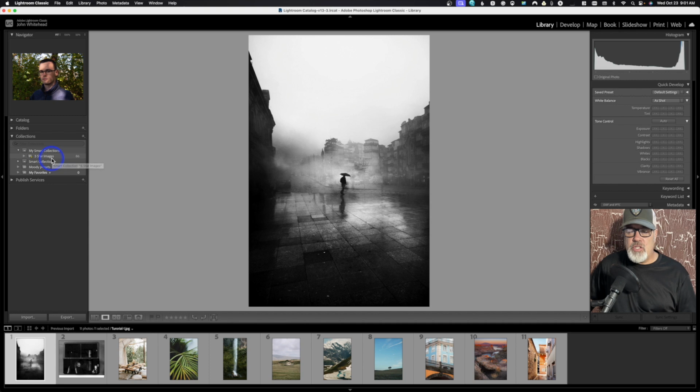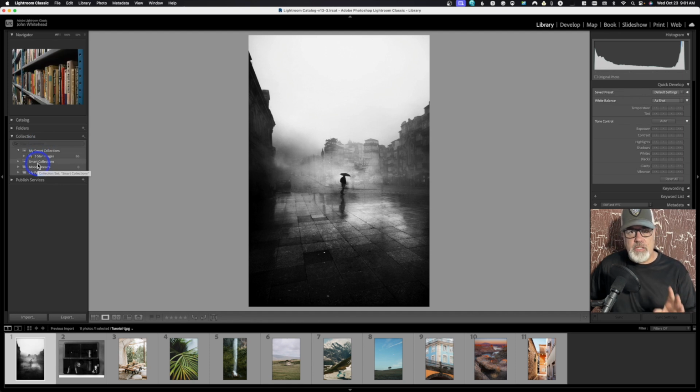So what collections do is, as you're going through that folder the first time, it allows you to put an image that you like into a collection. So you could have a collection over here that says Good Photos of Fred. And then when it comes time to make that calendar, you can just simply navigate through your good photos, and you've already narrowed it down from the tens of thousands of images that you've taken to just the ones that you actually want to look at.